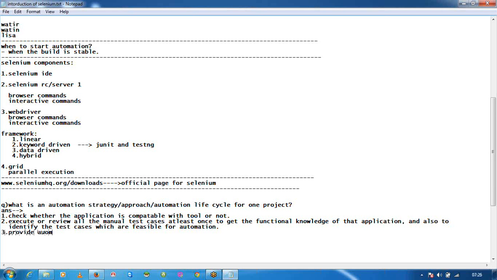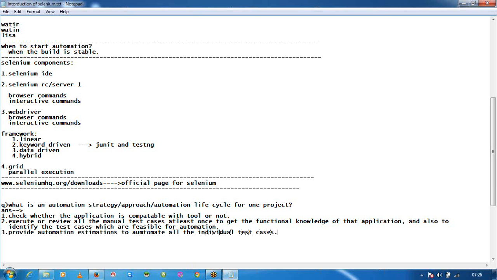Provide automation estimations to automate all the individual test cases.